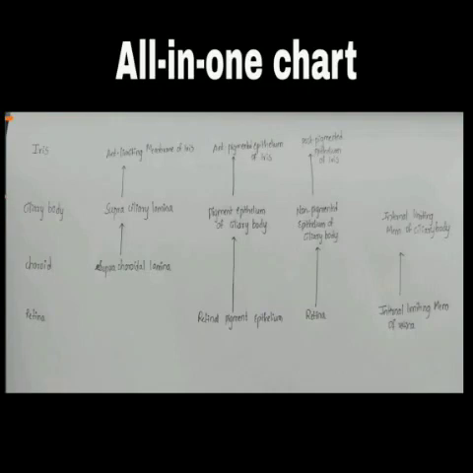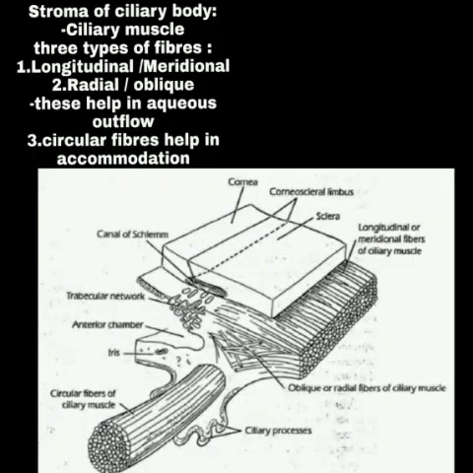And the fourth layer of ciliary body, that is layer of non-pigment epithelium. It is anterior continuation of sensory retina, and this layer continues anteriorly as posterior pigmented epithelium of iris. All these you can see in the flow chart in a simple manner. Last layer, internal limiting membrane of ciliary body, is anterior continuation of internal limiting membrane of retina.